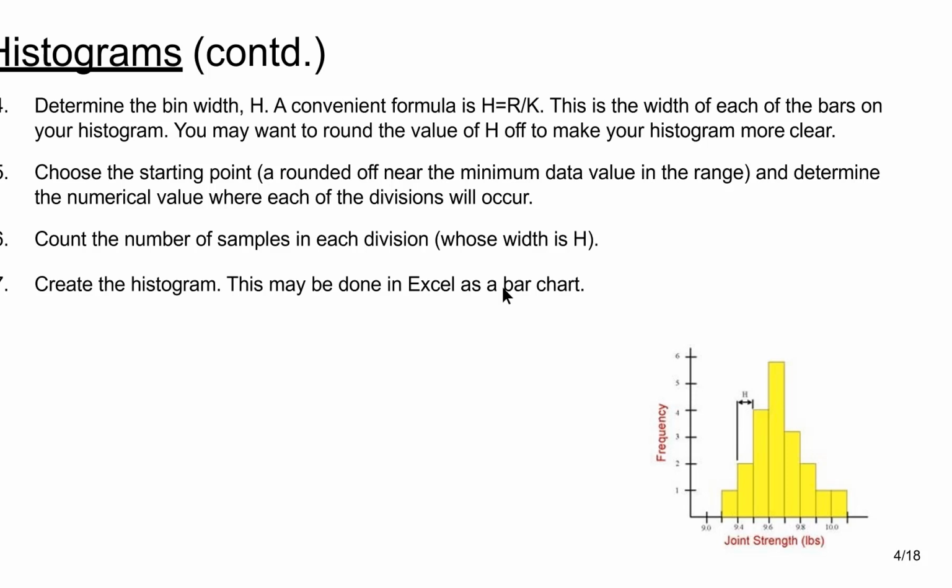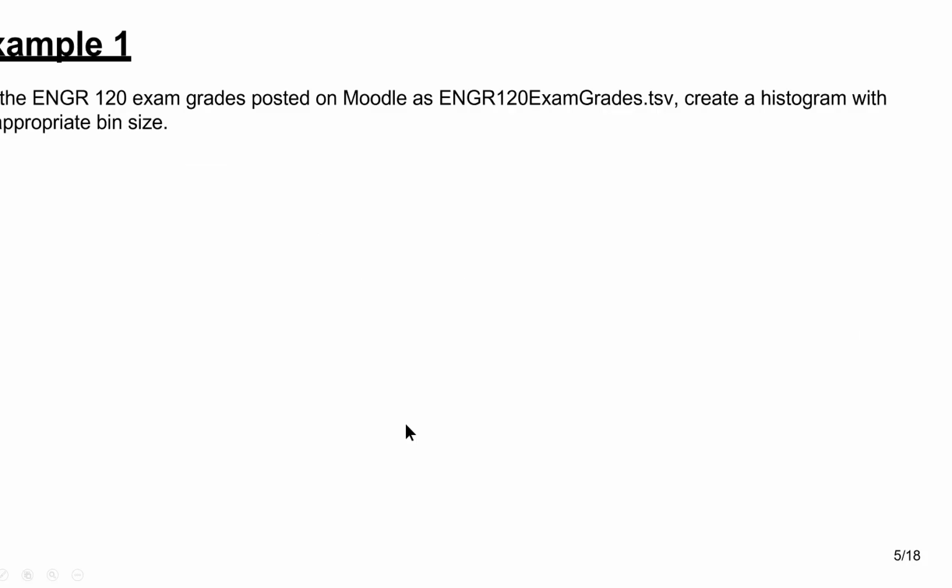And it will take your data, you generate the bins that you want it to fall into, and it just goes through, sorts it, and creates the histogram and everything for you. So it doesn't matter how you do it, you just want to generate one of these histograms. So here's example one. This goes back to the exam grades.